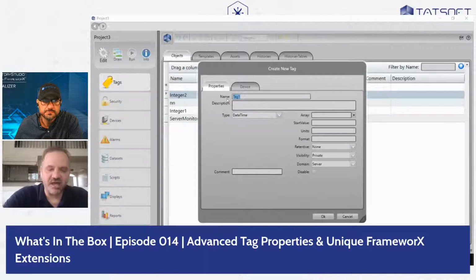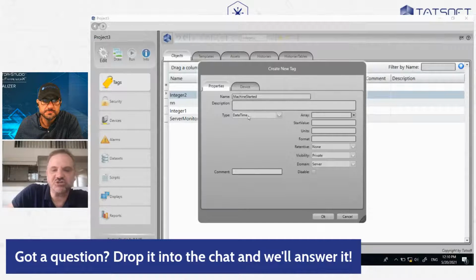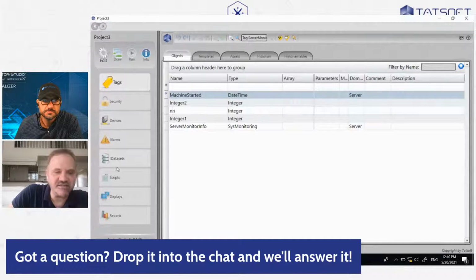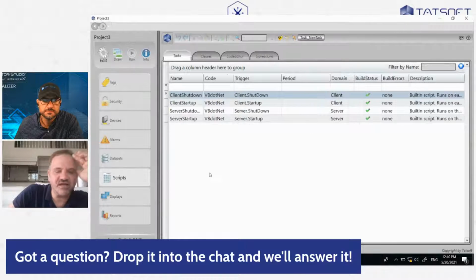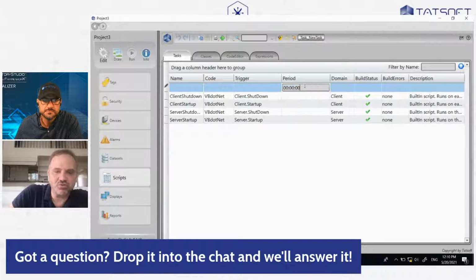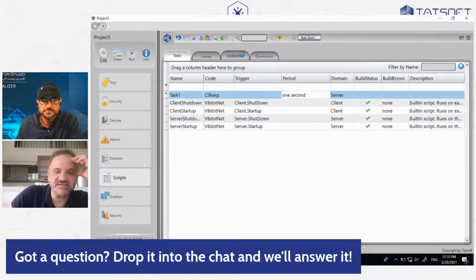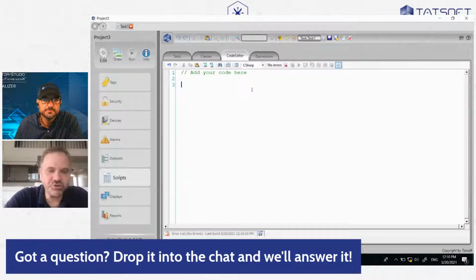Let's start, for instance, with DateTime. In many systems that don't have a native date time, you need to create a string, and every time you need to write that to a SQL database or find additional information, you need to do lots of scripting around that. In our case, if I create this tag, MachineStarted, that's a DateTime variable, I can use it to connect to a database or screens, any place. So let's go to a script just to have an example. If I'm going to use this variable, that's my MachineStarted.